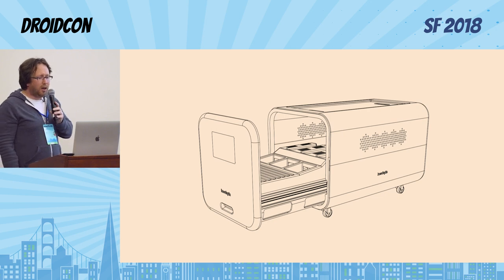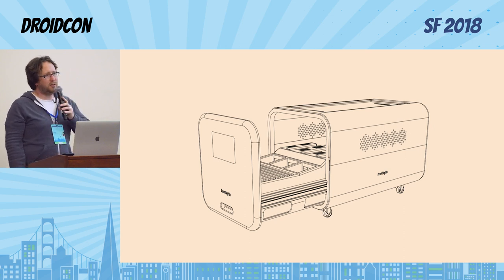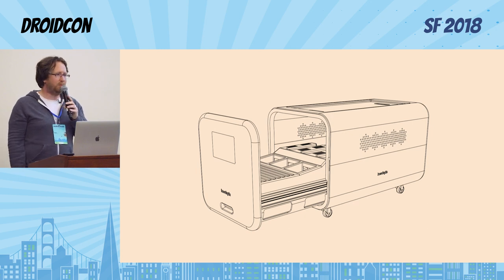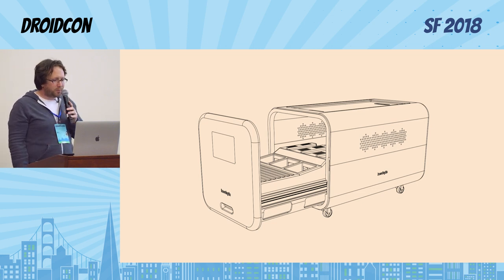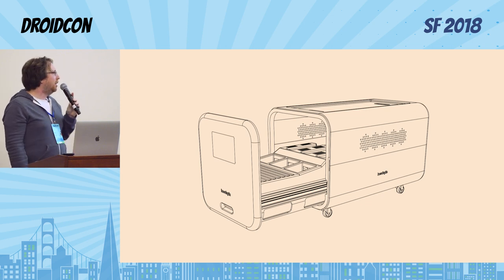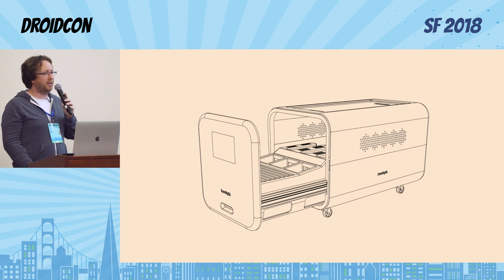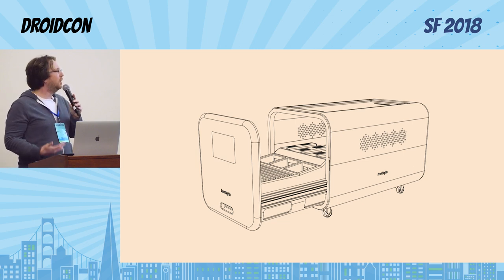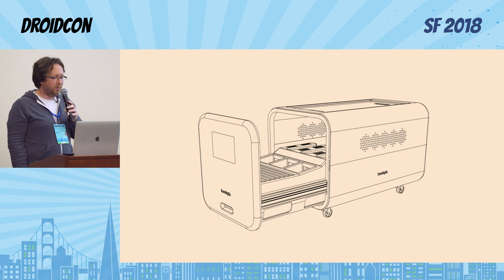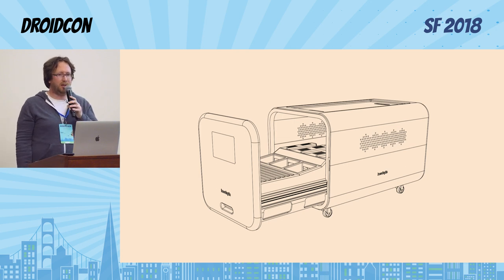Twenty-four devices fit in this box. Typically when you have a real data center, the thing you really like are smart hands — people actually in the data center 24/7 available to do tasks. When you take devices out of a data center to start collecting this really valuable data, one of the things you'll miss most immediately is the smart hands — there's no one there to do anything with the device if something goes wrong. So we built an automatic smart hands that sits within the box — we call it an e-finger — and it can do manual maintenance on the devices remotely.